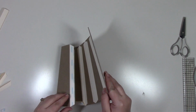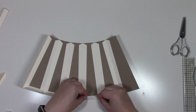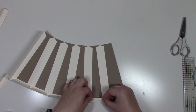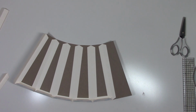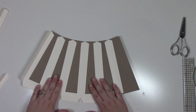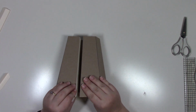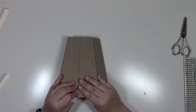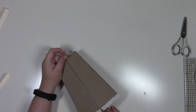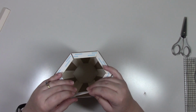Because when you fold, you're going to want to make sure that it's going to wrap and not catch on the sides. And we'll save the last one until we attach all the pieces together. Okay, so we're going to attach this, remove the tape, line it up flush. Here is our piece, and then we'll take our last guy right here.